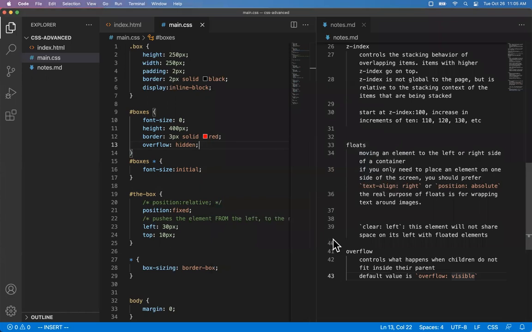But more commonly, what you want to do, if there's too much content to fit in a container, is overflow scroll.